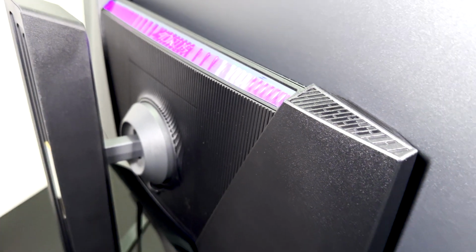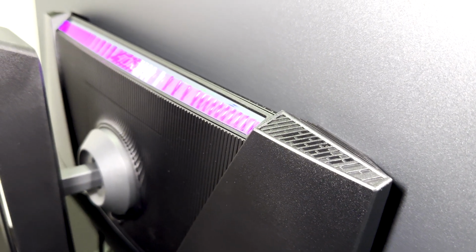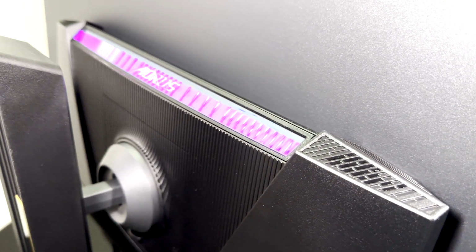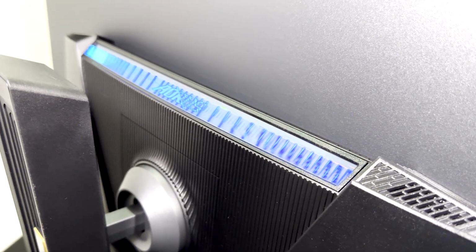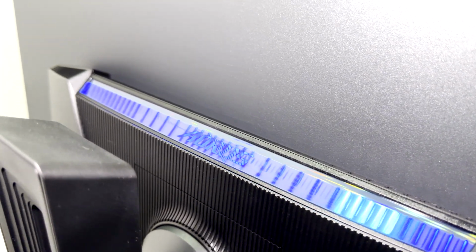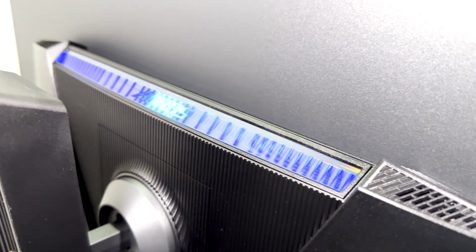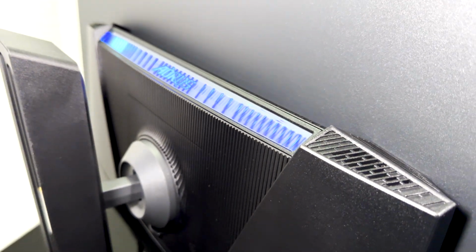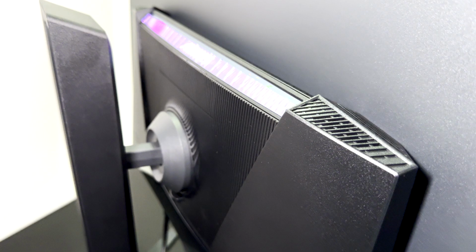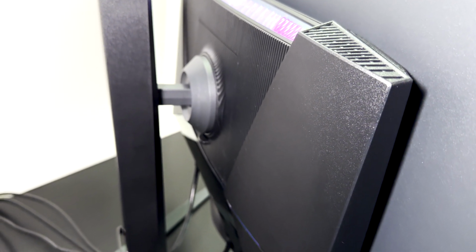Let's talk about design and build quality. The Gigabyte AORUS FO32U2P has really good build quality and is good looking with thin bezels. The back of the monitor features a brushed metal finish with customizable RGB lighting, and you can turn it off if you want. Overall, I like the design of this monitor. It doesn't have branding or model names all over it, and it is not screaming, "Look at me, I'm your typical gaming monitor." And this is a good thing if you want to use it for both productivity and gaming.